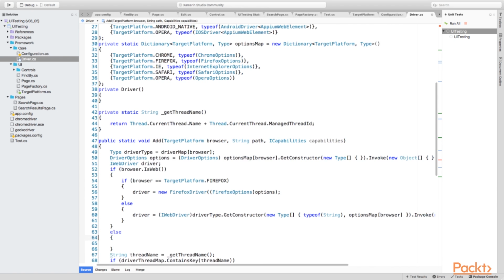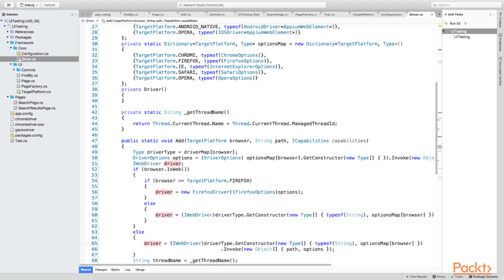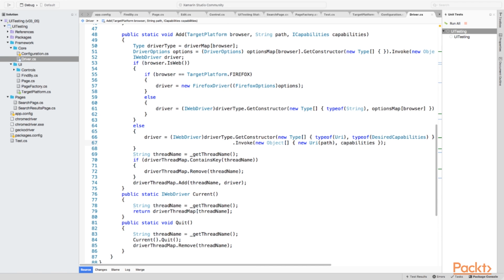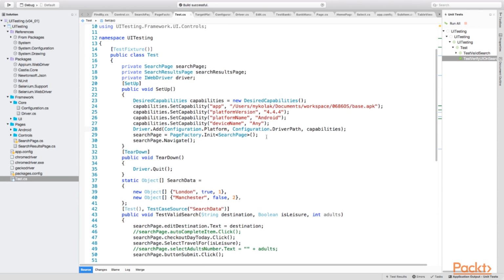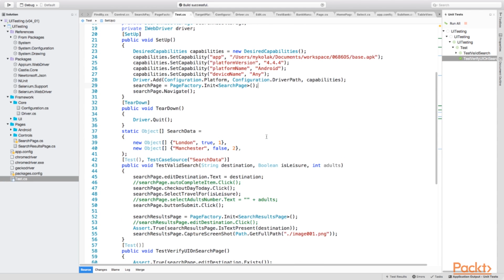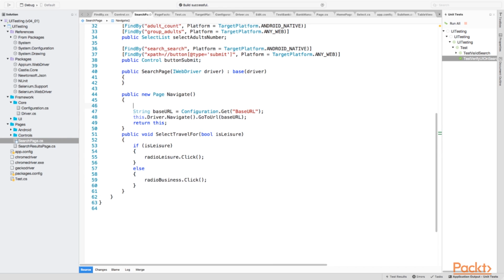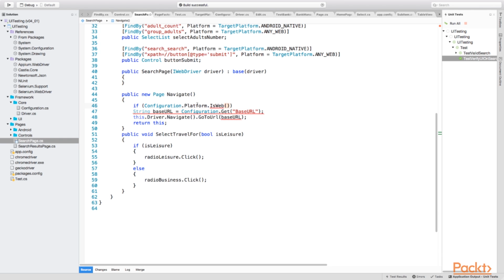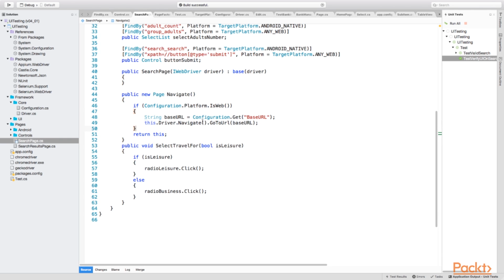Unlike browser-targeted WebDriver instances, the Appium instances require a URL to connect to. Thus, we need to have an if-else condition for web and mobile drivers. If we use a mobile application, we should use a slightly different constructor which accepts the URL. After that, we can go to the test class and check the setup method. We are almost there. One last small tweak. We use the navigate method to open the page, but for the Android application it appears at the application start. So, we have to update this method to open the page only for web applications.